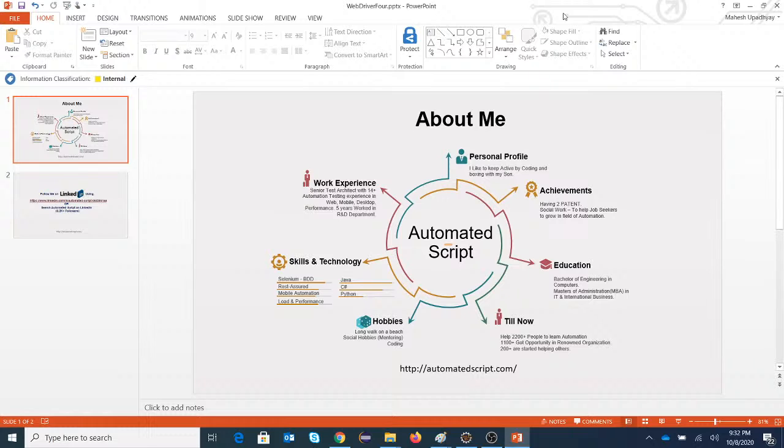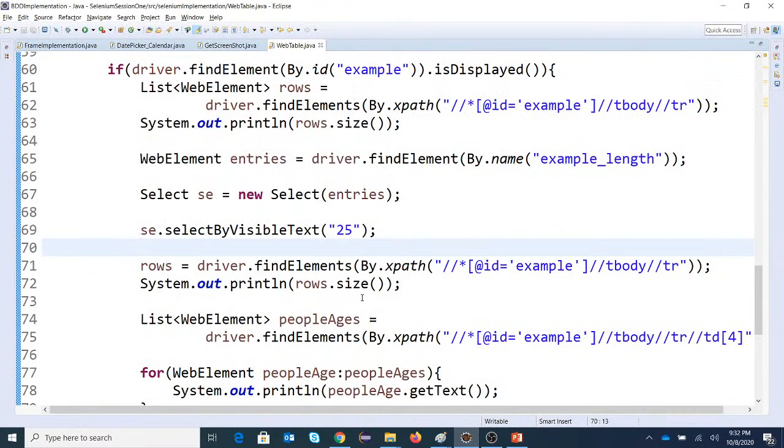Now, what I'm going to show you today is an important topic. Let's say many people or interviewers may ask you the question: tell me, how do you improve the performance of your automation scripts? The interviewer's question is how do we improve the performance of any of our automated scripts.